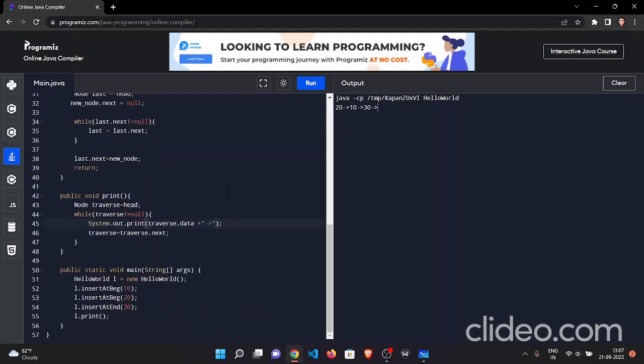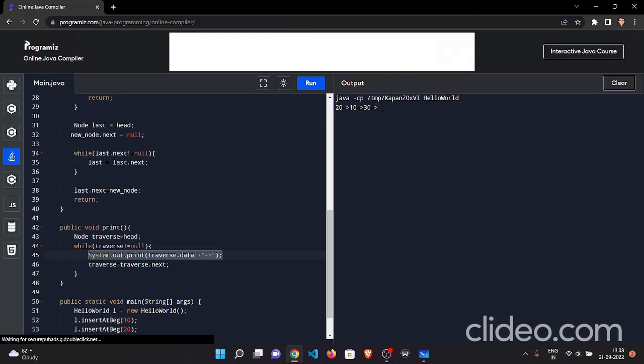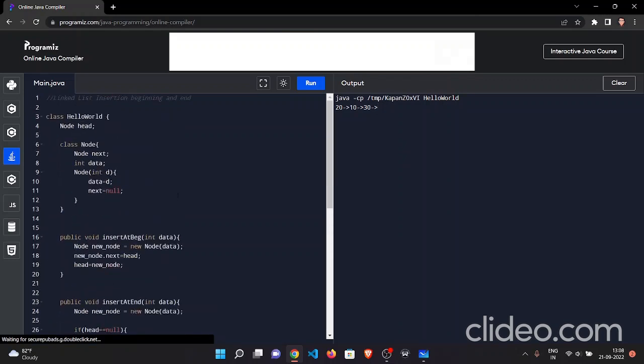So the basic thing is, if you see the while loop and the statement we are giving in it, you can analyze one thing: from here you also understand that the last node is pointing towards null, because it is not pointing to anything else right over here. So you can understand by that also. There are so many aspects you can use to make yourself understand. Data structures have this beauty.